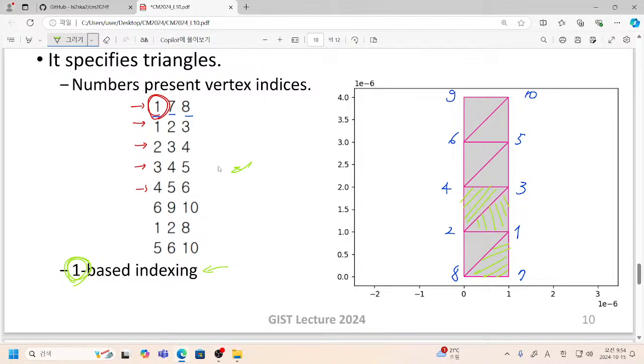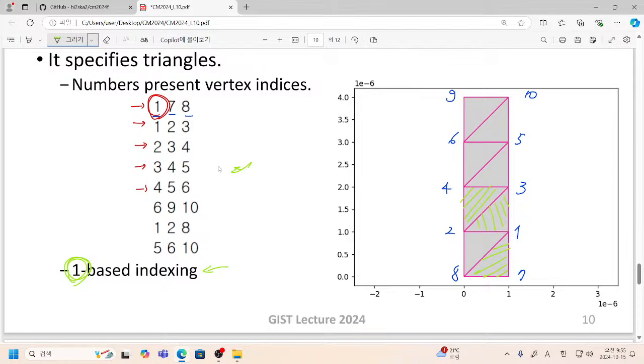Other formats were just references to generate this kind of file format. There are many different languages, and many different indexing systems. One of them is one-based, and one of them is zero-based. So unfortunately, in this case, the index is just one-based.